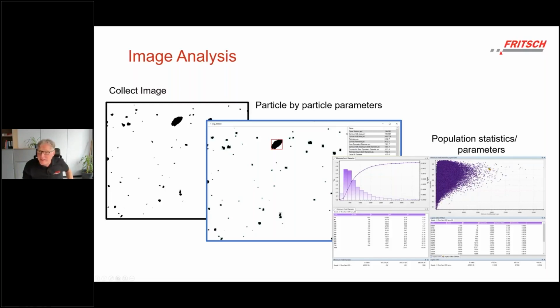One nice feature, just by the way, I will not demonstrate this, but from our software, when you have a measurement done and you have saved all images, you simply double click one of those dots here, and you get the image opened, and you see what it is. And that's really very, very helpful when you study new material, when you study some problematic material where you wonder where does the result come from, and you simply go into this data cloud and you double click and you see the image, and it's looking like this. Okay, interesting. So that's really very, very interesting.